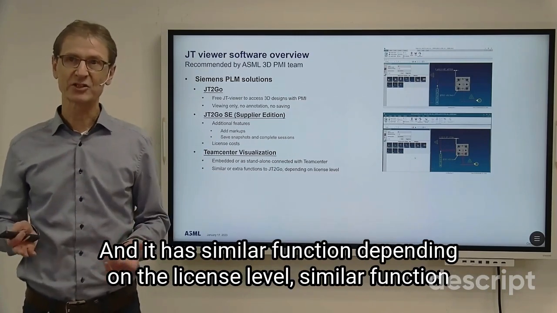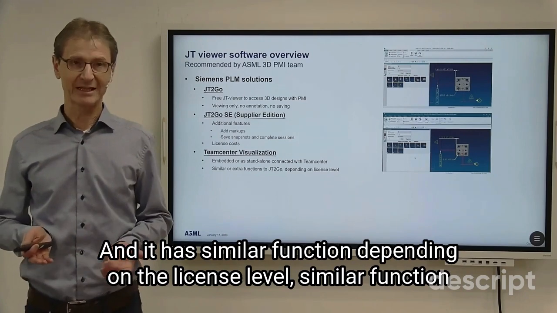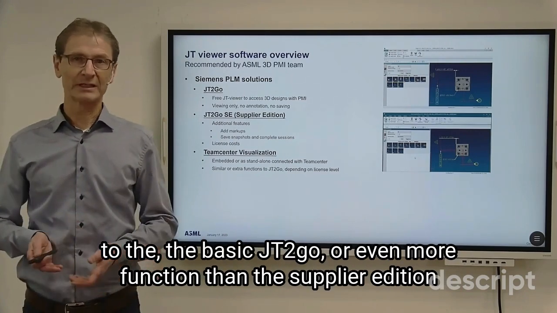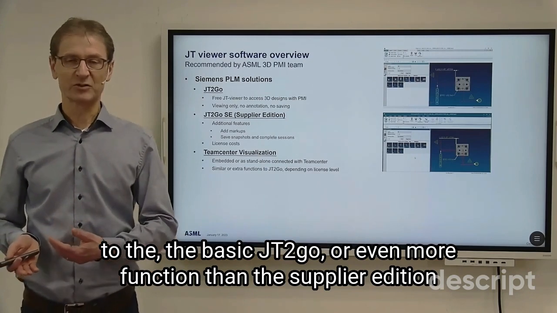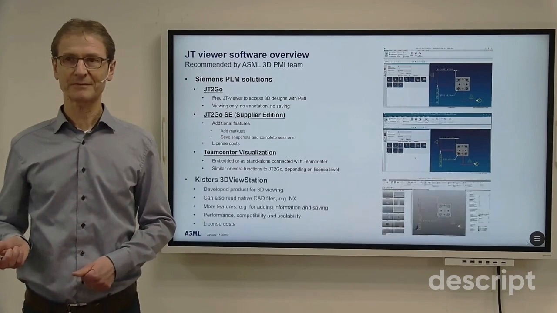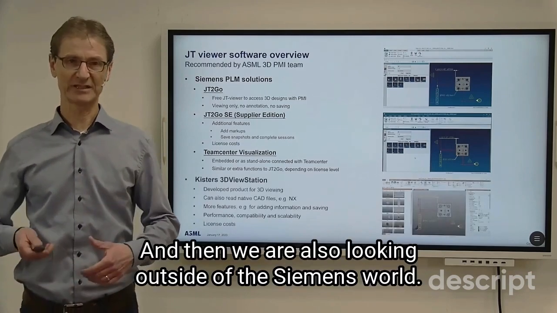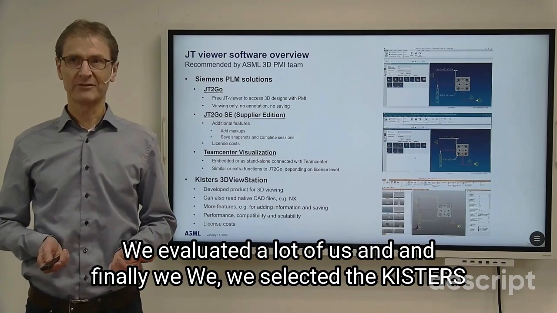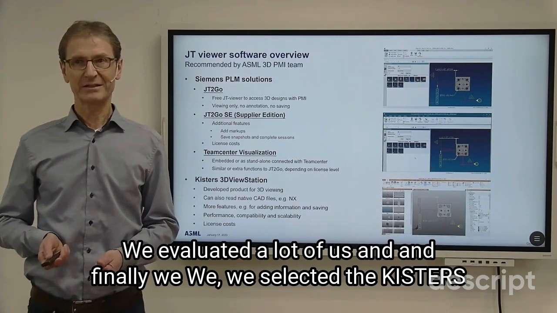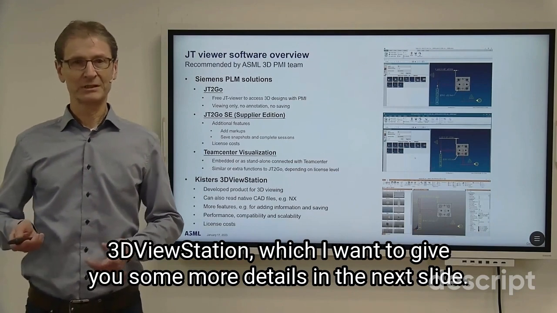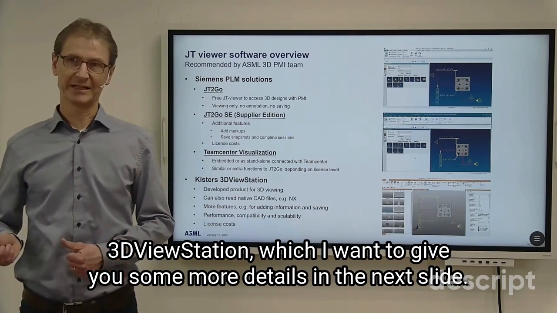And it has similar function, depending on the license level, similar function to the basic JT2Go, or even more function than the supplier edition if you use the professional edition. And then we are also looking outside of the Siemens world. We evaluated a lot of viewers, and finally we selected the KISTERS 3DViewStation, which I want to give you some more details on in the next slide.